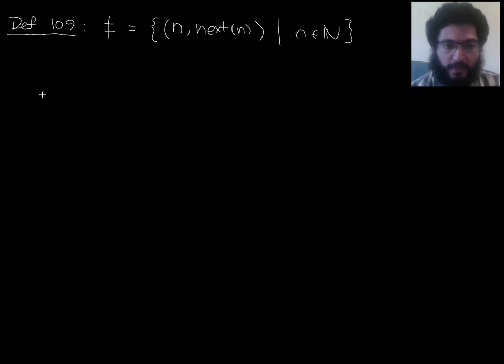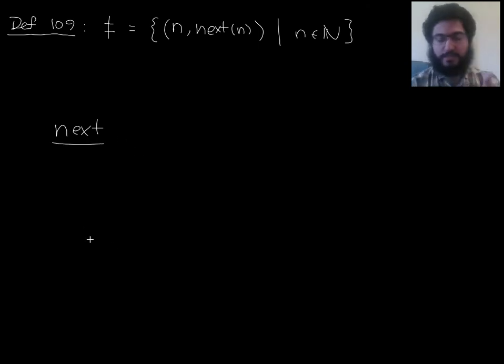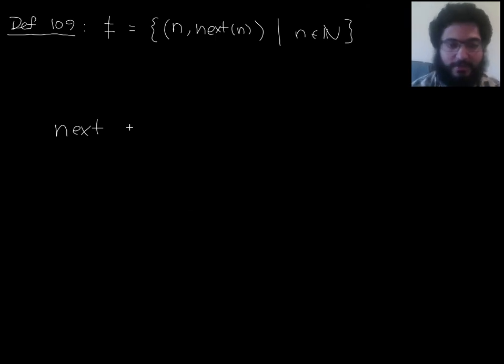Okay, now you might object and say, don't we already have a notation for this? Next. Doesn't next act to add one to things? Why this new notation? Well, next is actually not really a function. In fact, it's not anything. If you write this, it's not a term, it's not a proposition, it's nothing. It's just not even a part of the language.